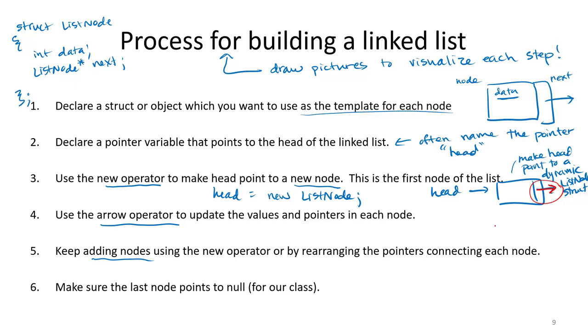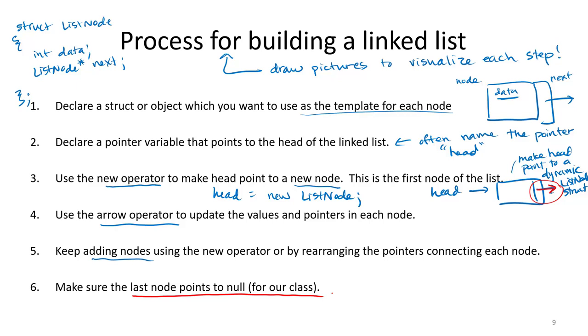Finally, one last important practice we follow is, for our class, we are making just simple linked lists, so we want to make sure the very last node of our list always points to null. In more advanced courses, you might make different kinds of linked lists and data structures where the last node points somewhere else. All right, so once again, for our purposes, we want to make sure that our very last node always has its pointer pointing to the null pointer, or null. That way, we always know where the end of our list is.